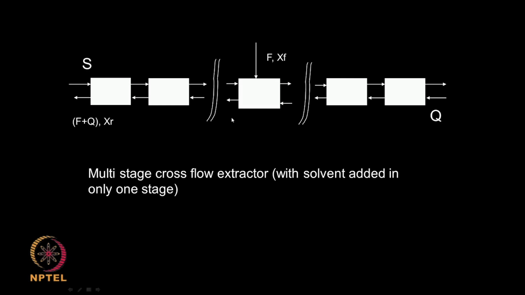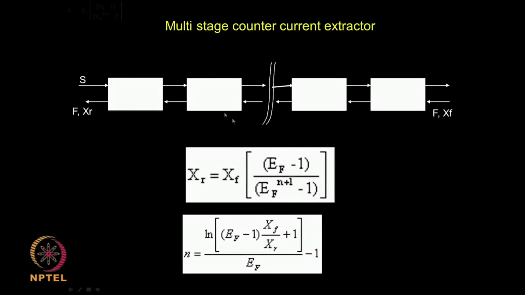Similarly, just like counter current, we can also have something called a multi-stage cross flow extractor. I want you to look at how this looks as against this one. Here you have only 2 streams. The feed, or the heavies or the aqueous, goes like this, XF is here, XR is here, and you have the fresh solvent entering and going all the way down. That is how both of them look.